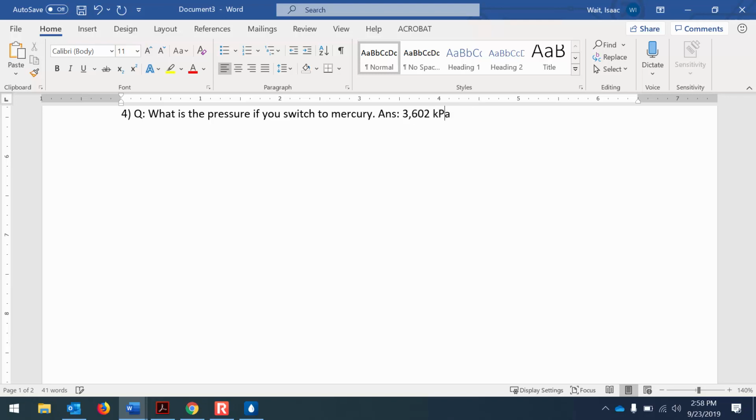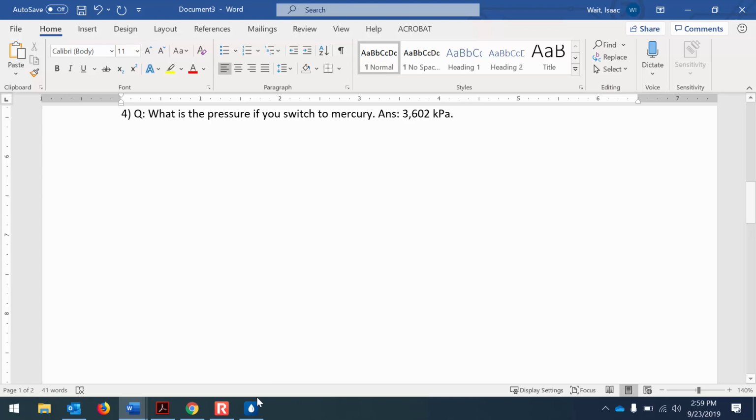3,602 kPa. So basically you go through all of the questions in the document, and what you're turning in is just this Word document where you're pasting in the screenshots that proves you went through the process of solving a certain thing, then the answer, and then your free-form response explaining the idea behind a certain change. So just a numbered document 1 through 11, and that's all you need to upload. I think once you finally get the software installed, you can basically do the lab and the write-up in an hour or less. Okay?